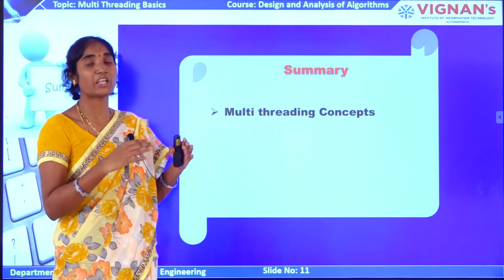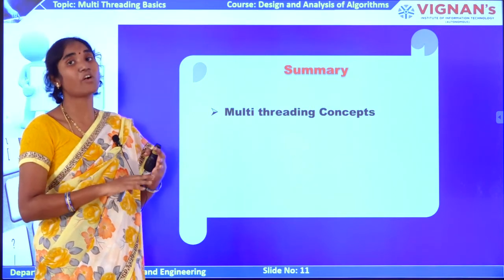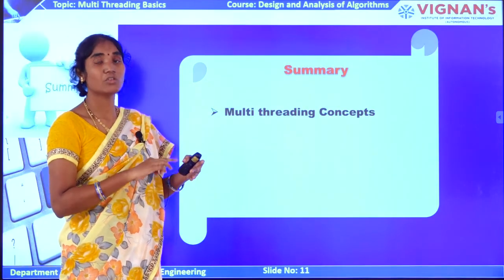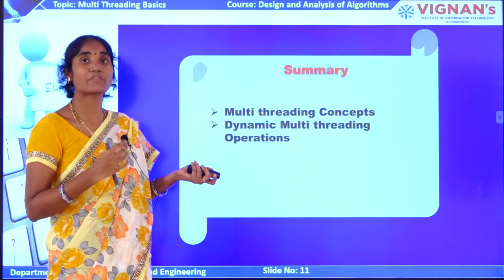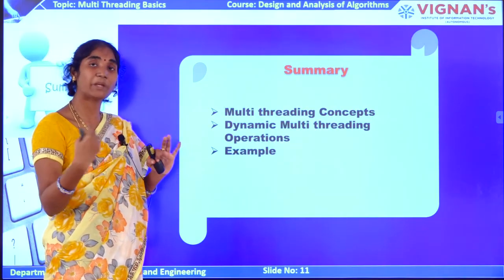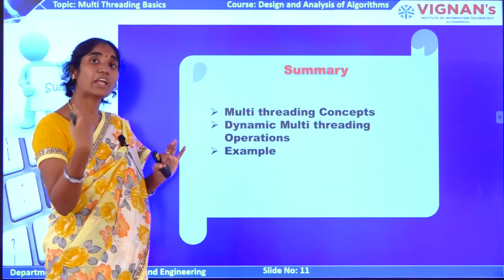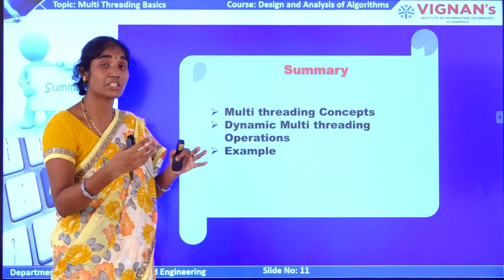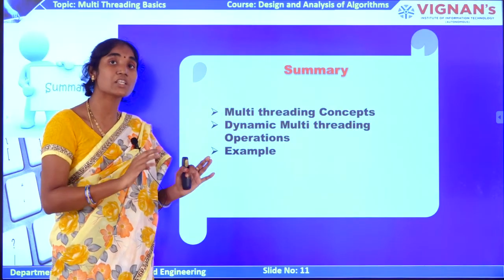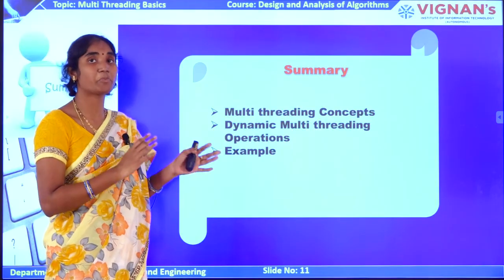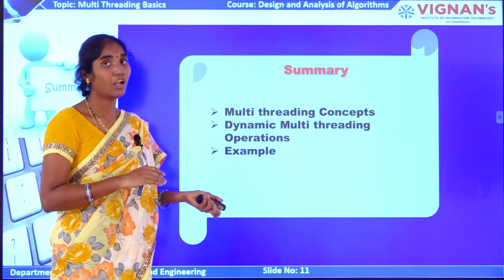Also what are all the basic operations we are using. The basic operations to achieve concurrency control are spawn, sync and parallel. Those three we have seen, and also we have seen an example called the Fibonacci sequence. And in order to represent this concurrency control for the Fibonacci sequence, we are depicting it with a directed acyclic graph. Even that also we have seen today.